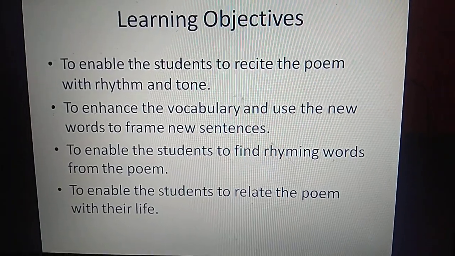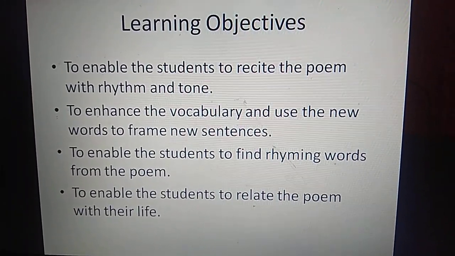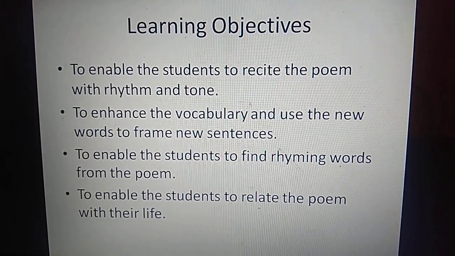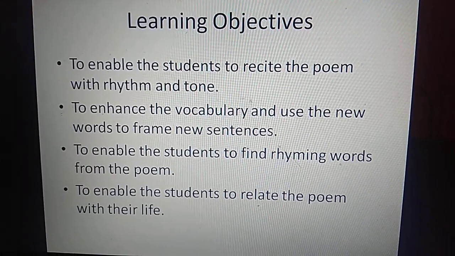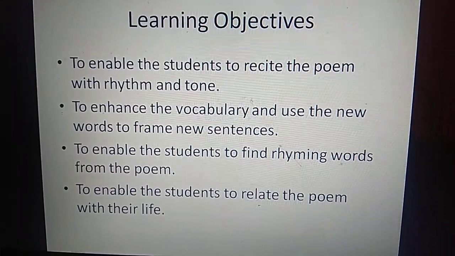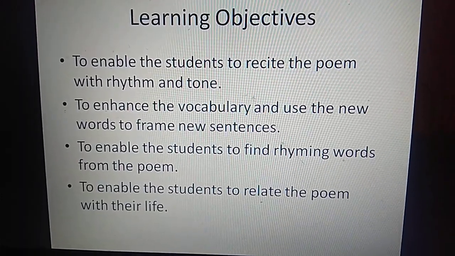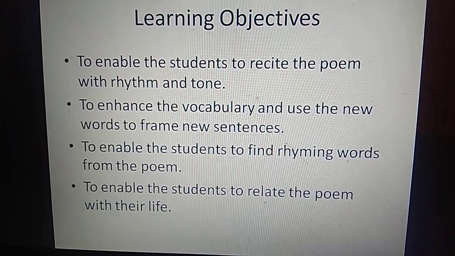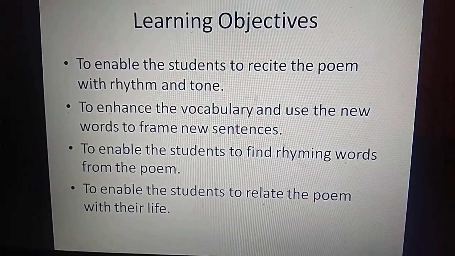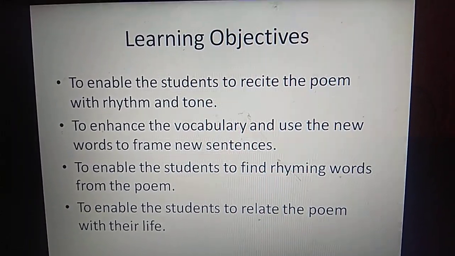Learning objectives of our lesson. What are we going to gain after learning this poem? To enable the students to recite the poem with rhythm and tone, to enhance the vocabulary and use the new words to frame new sentences, to enable the students to find rhyming words from the poem, to enable the students to relate the poem with their own life. Let us begin the poem.